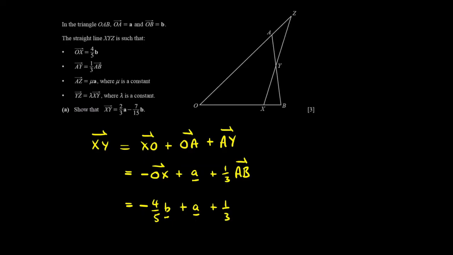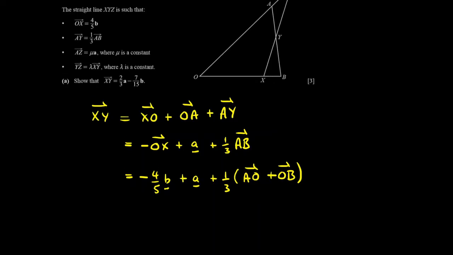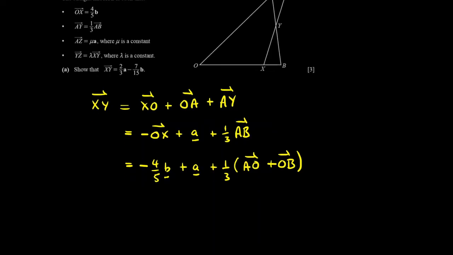Now, what's AB? Many of you hopefully will know AB is OB minus OA, but I'm just going to try to show why that's the case. A to B is the same thing as going A to O plus O to B. But what is that vector AO? Well, it's the opposite of going O to A, so AO is the same thing as minus OA. So I can replace that there. And that's why the vector AB is the same as OB minus OA.